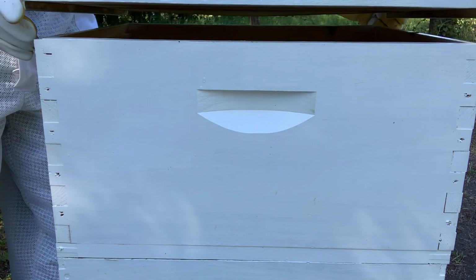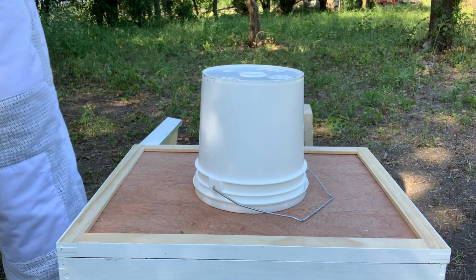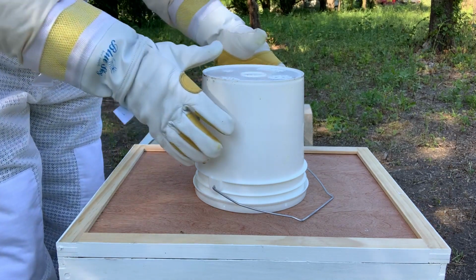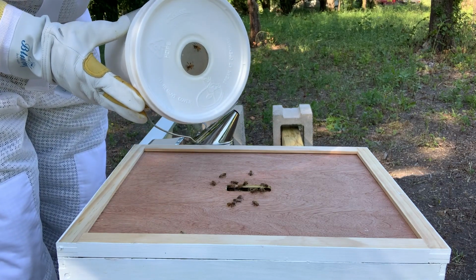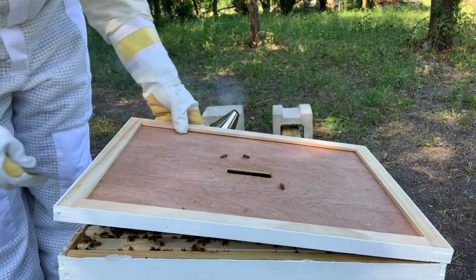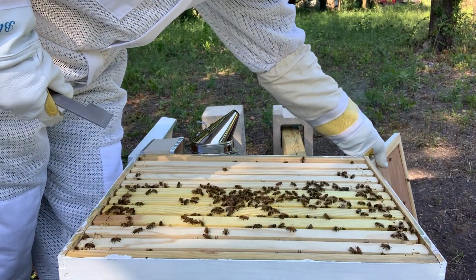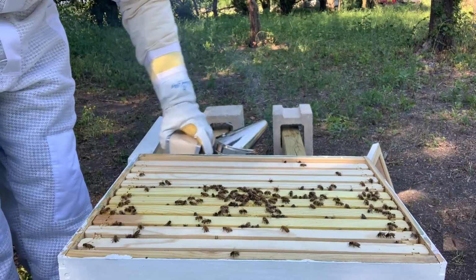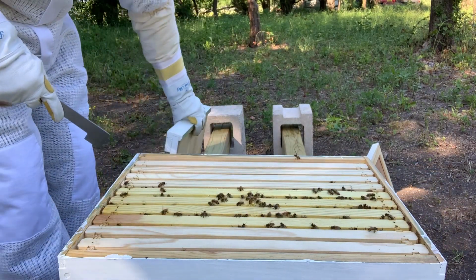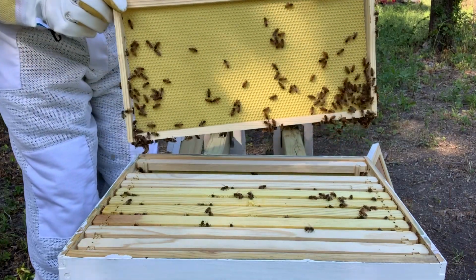Okay, now we're going to move on to the Horns, to see what their sugar water intake looks like. Give them a little smoke. Oh, they are empty too. Man, these girls have destroyed this sugar water. These girls have not yet had that population explosion like the Patriots have had, but they're still doing all right.